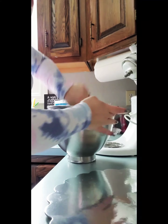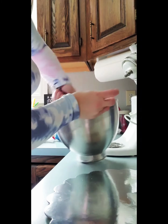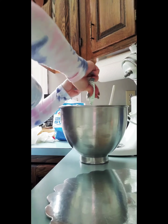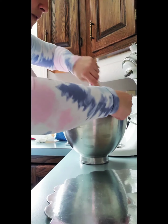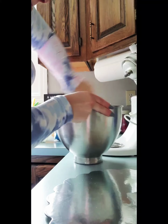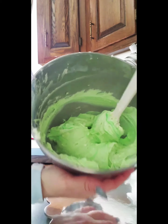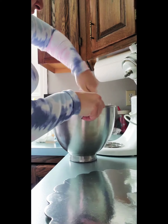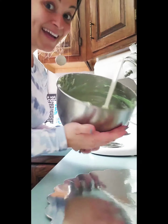So I'm thinking of making it a little bit lighter than the actual design that I made out of fondant. That way there's a contrast in the greens and the actual design that's going on the cake will stick out a little bit more than if it was the same. We're looking for like, how about that? That looks cool. All right, so now I have to grab the cake. We're gonna fill it and frost it, and we will show you the final product when we're all set. Bye, guys.